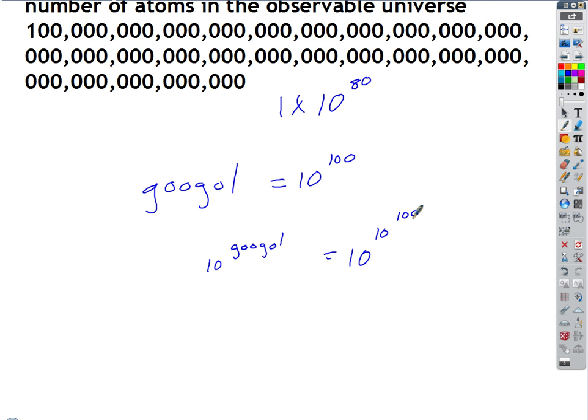Is there a name for everything in between 1 and Googol? No. Does everything get a special name? No, Googol gets a special name just because it's 10 to the 100. That's a pretty round number, so to speak. Wait, so a Googolplex is only just 1 0? No, a Googolplex is 1 followed by Googol zeros.